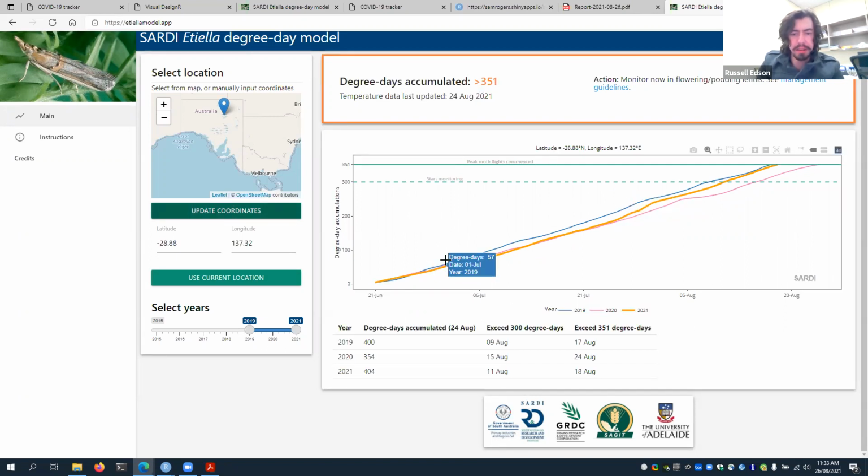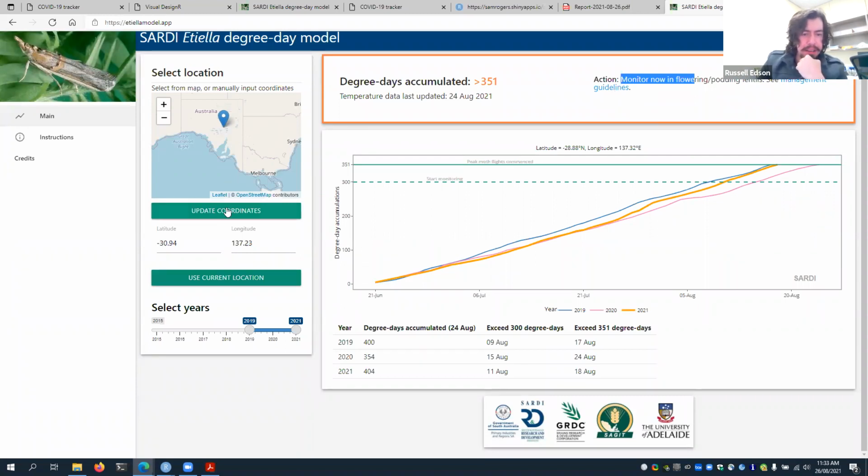It's got a graph that compares it to previous years, and also tells them that they need to be monitoring now, because once it's hit this 351 threshold, that's where the model predicts that the peak moth flights have commenced. So they need to be actually out doing things and making sure that their crops aren't being destroyed.